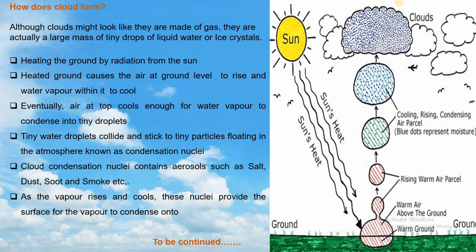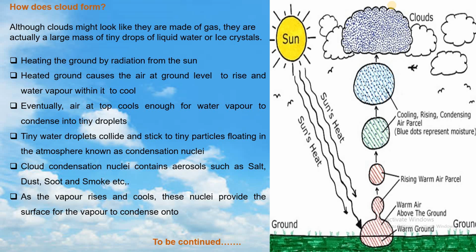That height is called the cloud condensation level, because at that particular height the cloud is formed by the process of condensation. That's why we name it the cloud condensation level. Up to now most people would know how this process happens. Then what happens once the tiny droplets of water or ice crystals are formed? After their formation, all these tiny droplets of water or ice crystals stick to particles like dust, salt and smoke, which always float in the atmosphere, released from different sources.